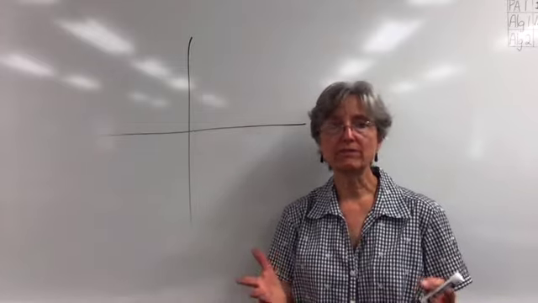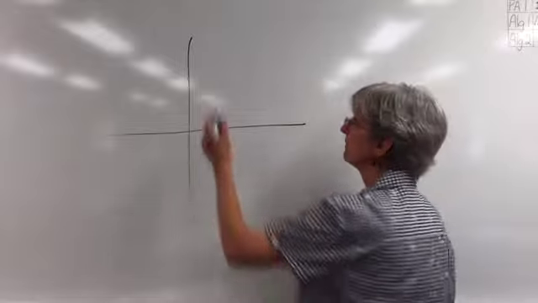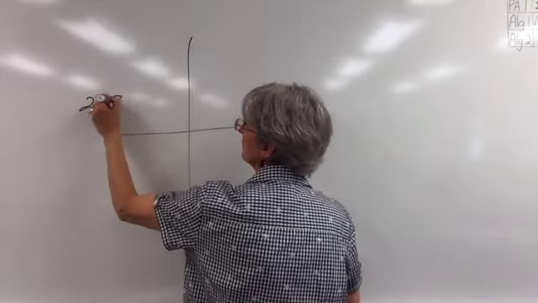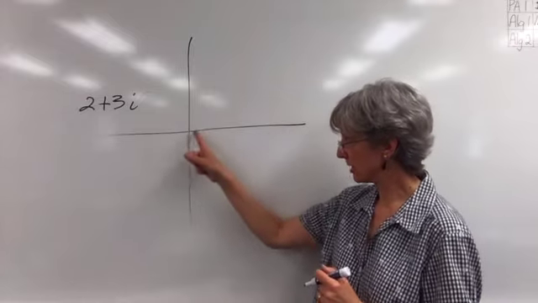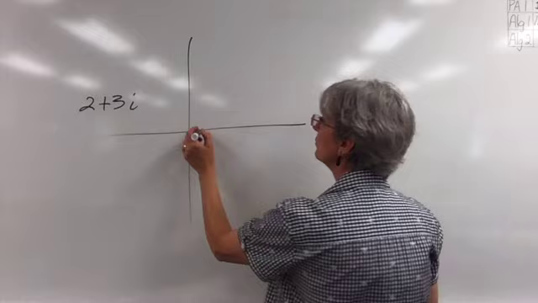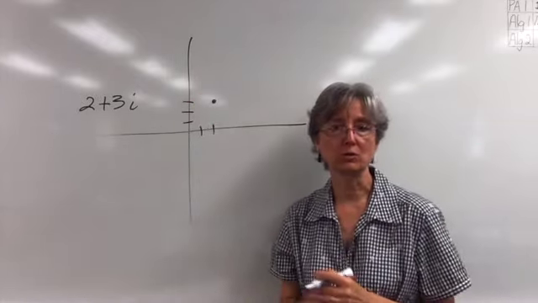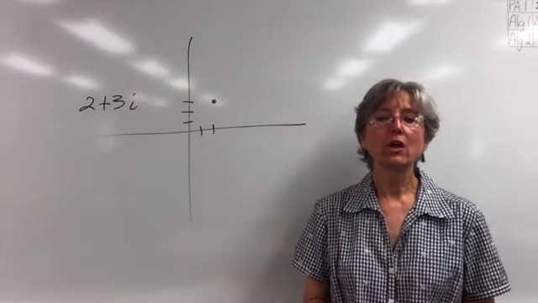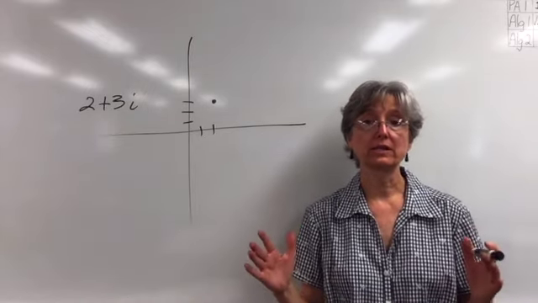So in other words, if I have, I'll make one up, 2 plus 3i. If I want to graph the number 2 plus 3i, my real portion is positive 2. My imaginary is positive 3. So it would go the same place that the ordered pair 2, 3 goes. Just like that. Okay, you're also going to be asked the absolute value of a complex number.